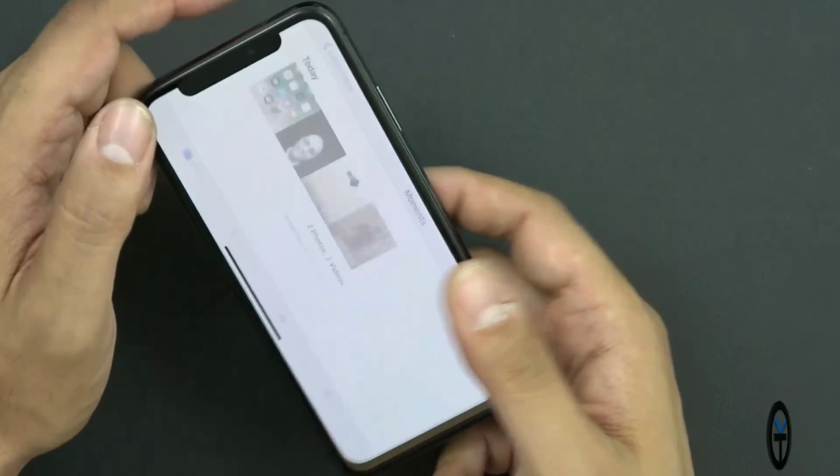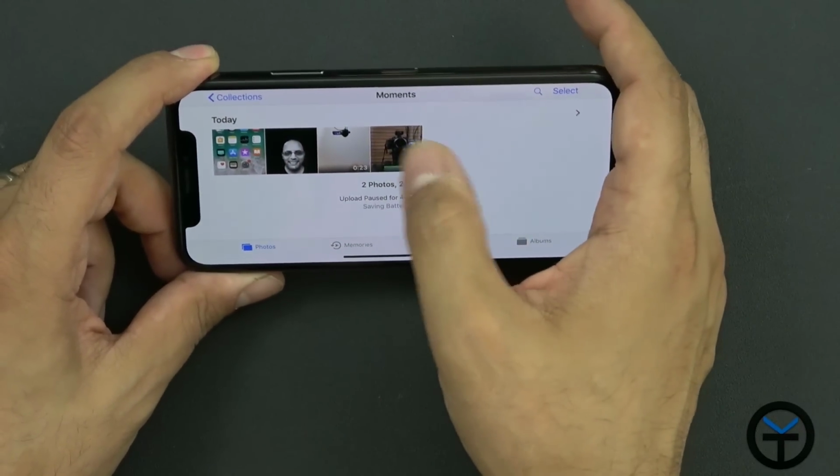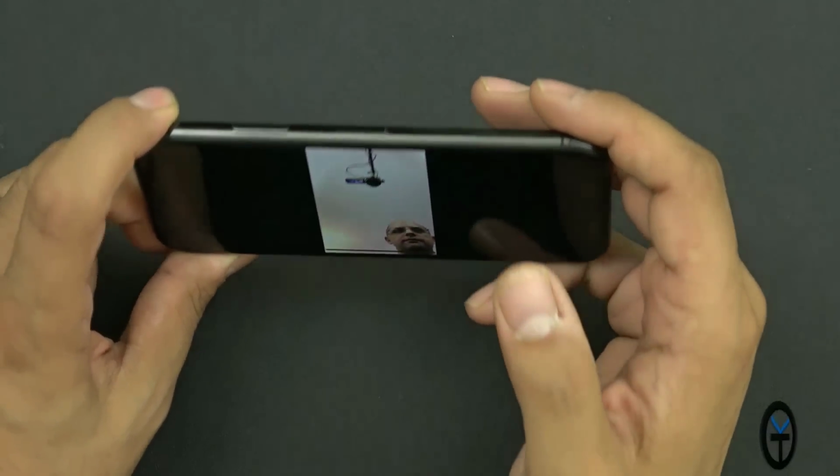So if I'm looking into photos, and yes, let's continue here. And here are a couple of videos that I did. So go ahead. You'll notice it letterboxes the video. Hey guys, here's a quick video sample of the front-facing camera, the 7-megapixel camera that's on the new iPhone 10. Quick sample, nothing big. Just want to show you guys how this is going to look. And we'll go ahead and switch over to the back-facing camera. Just a quick sample showing you guys how this looks with the back sensors. It's a 12-megapixel sensor with OIS, so it's supposed to be a much better implementation and a lot less jittering from my hand as I'm holding this handheld.